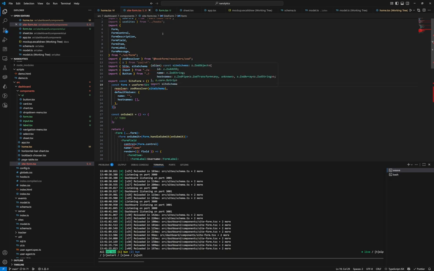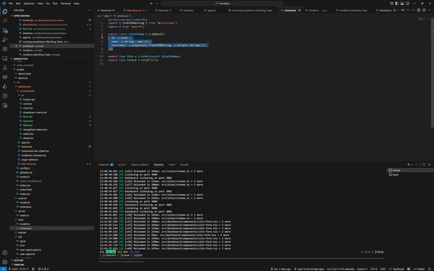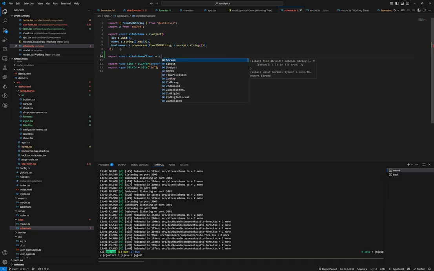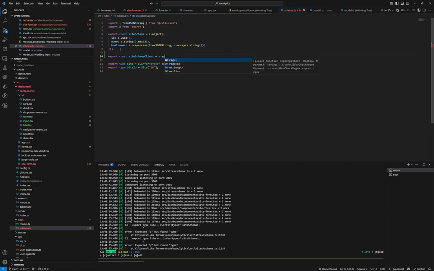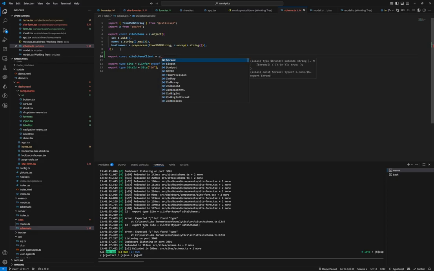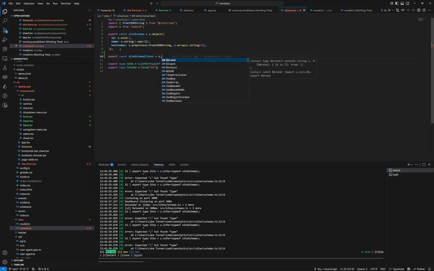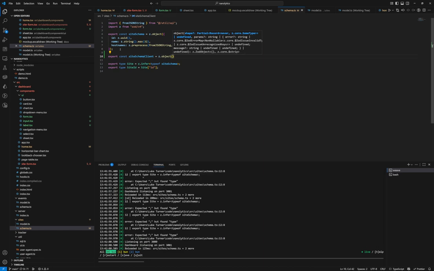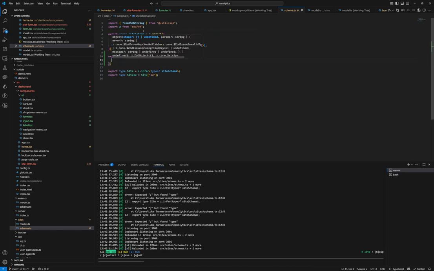Almost makes me think I should have a separate schema for that. Maybe I'll do that. I'll do export const site schema client equals z dot extend, right? Or z dot merge, z dot object. I know it would be like this.